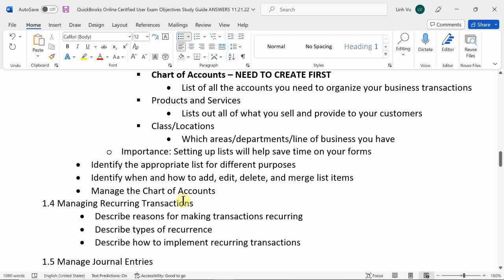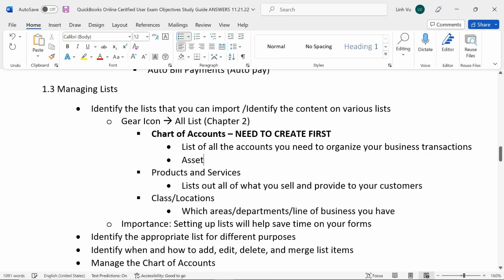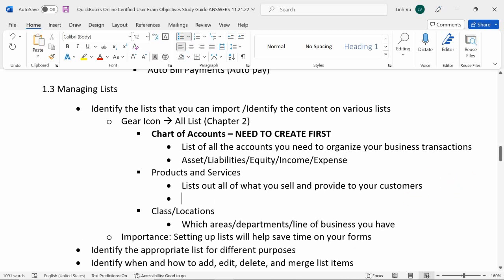Next, it says identify the appropriate list for different purposes. We've already talked about that: what are supposed to be on your list? Straightforward. Chart of accounts is going to be the accounts that you are going to have here, whether it is an asset, liability, equity, income, or expense account. Your products and services: what are the 4 types of products and services you can have?